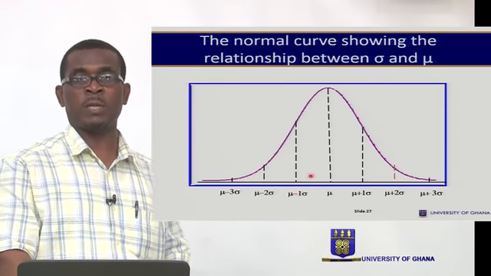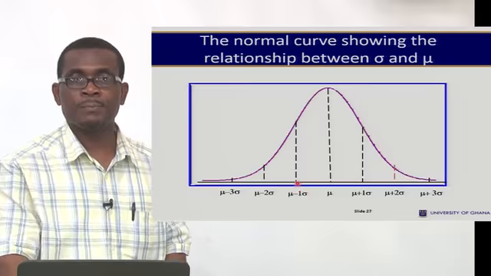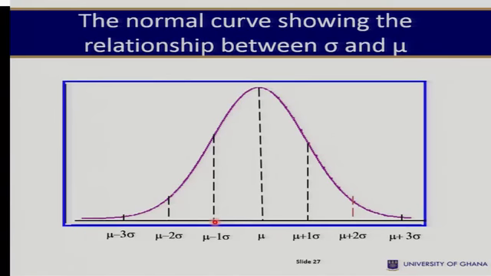In terms of a graph, this is what it means. So when you take this point, this is mu minus 1 standard deviation, and this is mu plus 1. So for this length, we're saying that 68.3% will lie within this range. But 95.4% will lie within this range from mu minus 2 sigma to mu plus 2 sigma. And then virtually all, 100%, which is 99.7%, will lie within 3 standard deviations, which is mu minus 3 sigma to mu plus 3 sigma. So that's what it means.